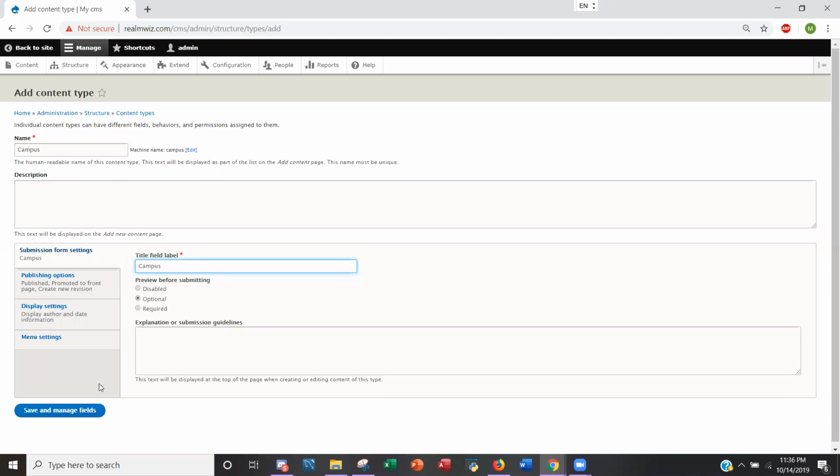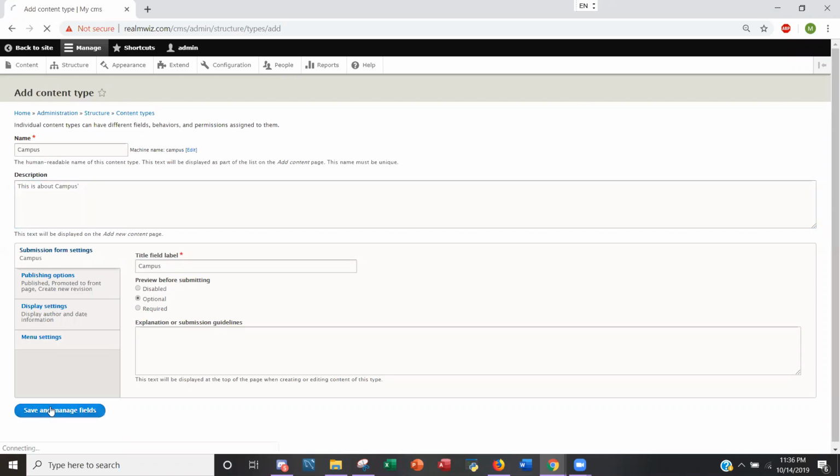So let's do this and add campus down here. You can preview before submitting if you want. There are a lot of extra bells and whistles you can do, and add a description. This is about campuses. Like that.